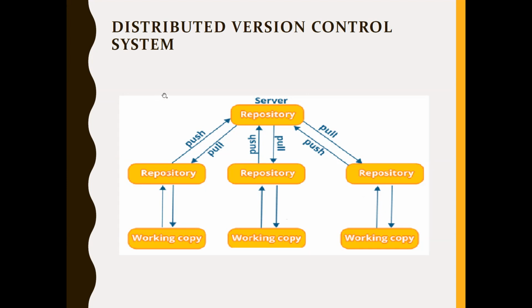Any questions, get back. But in short, for whoever missed or joined late, a version control system helps you maintain backups of the files, maintain versions of the files, secure the files, and log which person made what changes to which file at what time. All of this can be done by a version control system. For an elaborate explanation, please check out the previous part. Now I'm talking about the architecture of version control system, which is a distributed version control system. I have explained centralized and distributed. Any questions from anyone in this part?